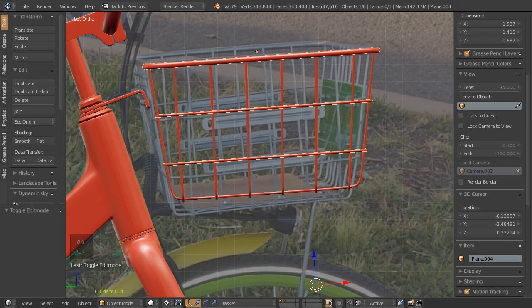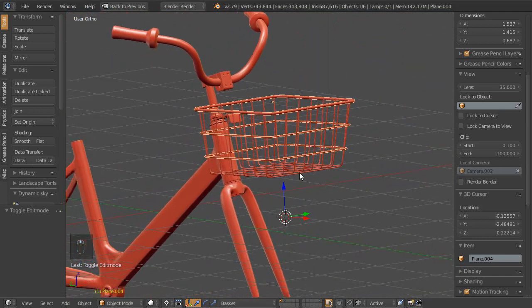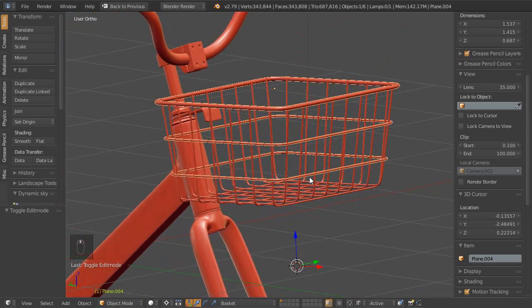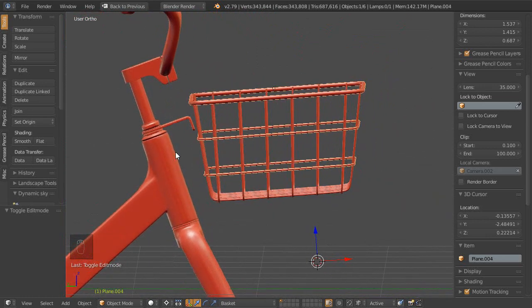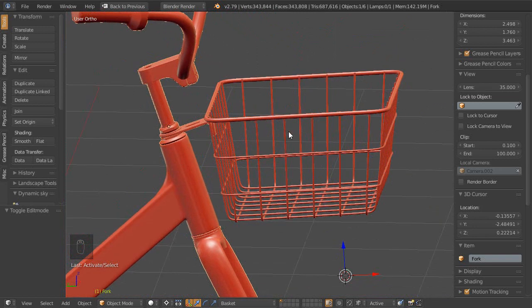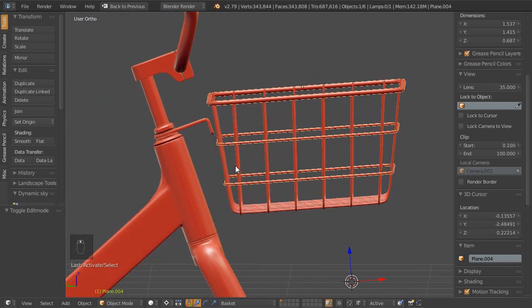Okay, so I'm going to stop it there for this one. This video should be shorter in terms of the time that I've been doing this. It's pretty much the bicycle and the forks, I think, were pretty much a nuisance to me while I was trying to model this, because I'm basically trying to do a basket that I'm going to append to the bicycle.